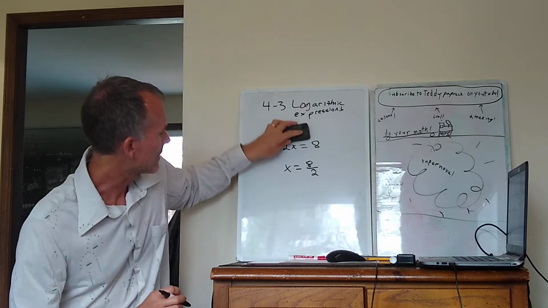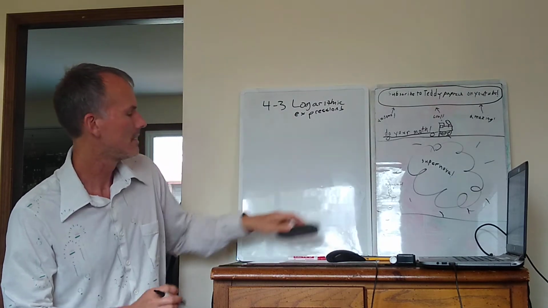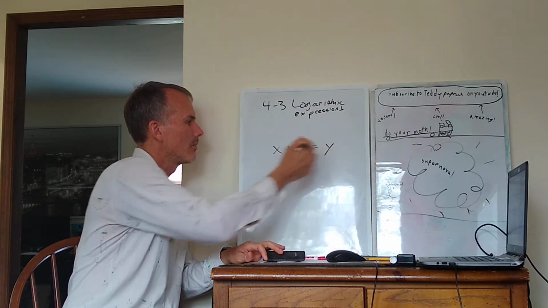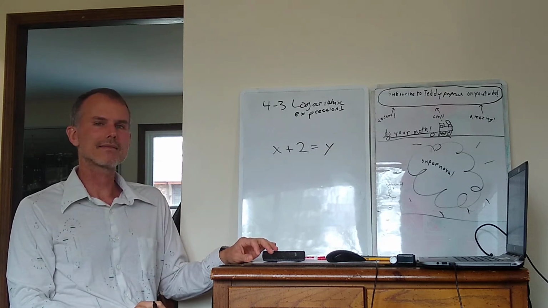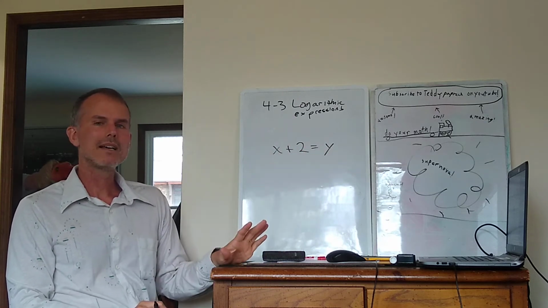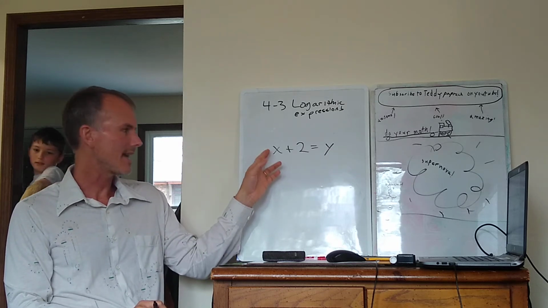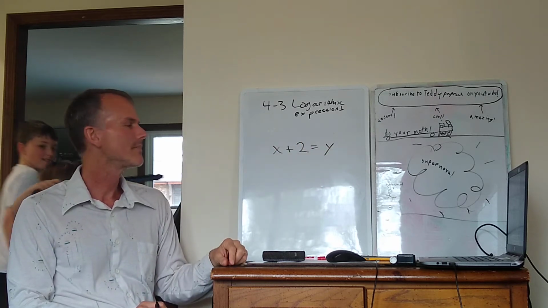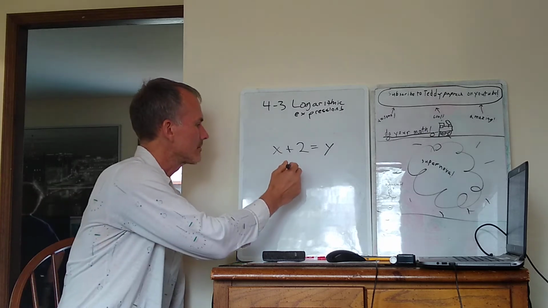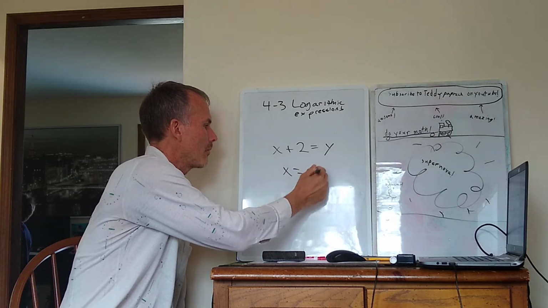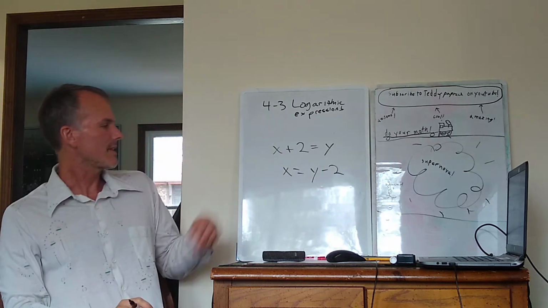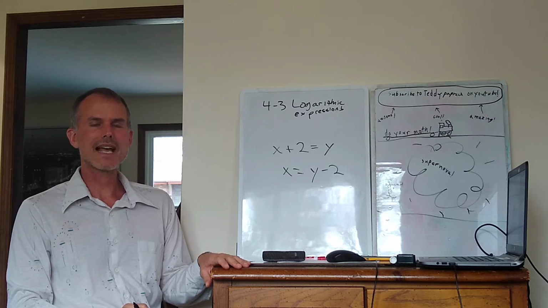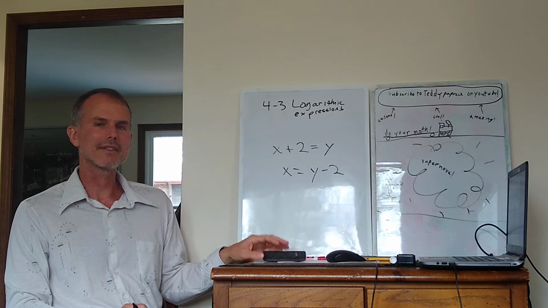One more maybe simple example just to drive home this point. If I have x plus 2 equals y, I have three symbols again, the x, the 2, and the y. And the relationship between x and 2 and y is shown here. If I take the value of x and add 2, that gives me the value of y. Well, I could conceivably rewrite this as x equals y minus 2. Now, the appearance of that second equation is different, but the relationship between the three symbols is exactly the same, between the x, the y, and the 2.